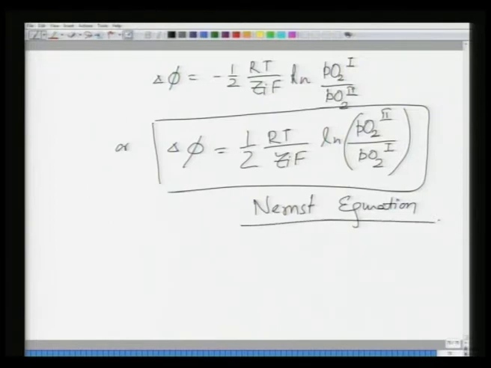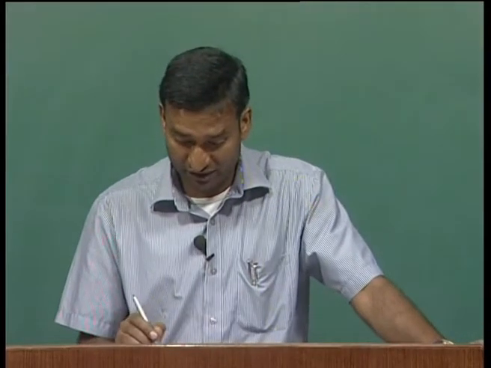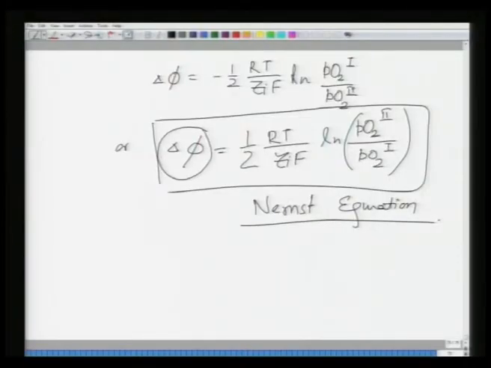Now, what this tells you is that if you have a system in which you have a gradient of partial pressure of oxygen, this partial pressure of oxygen gradient across an ionic solid will give rise to an electrical signal delta phi, which is a voltage. So, this is a very useful thing. This can be used, for example, in controlling the air to fuel ratio in automotive applications, which I will explain in a minute.